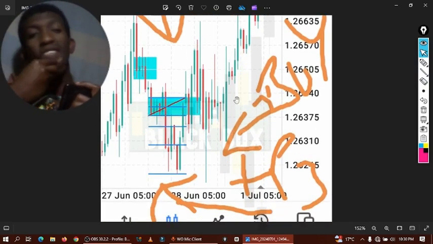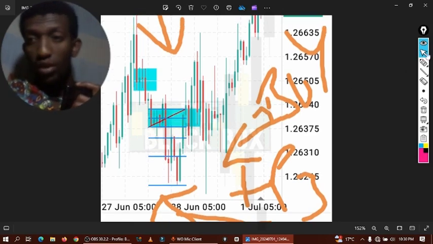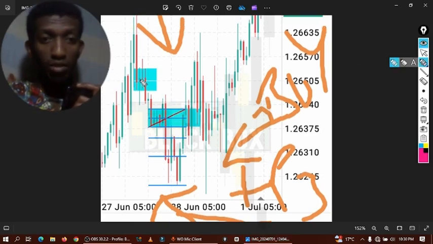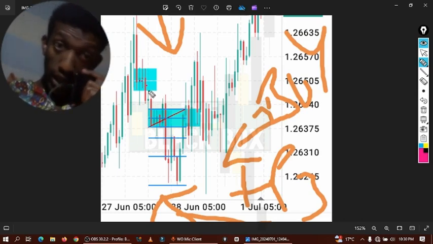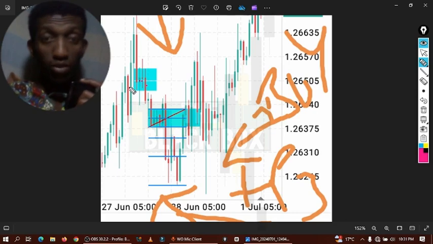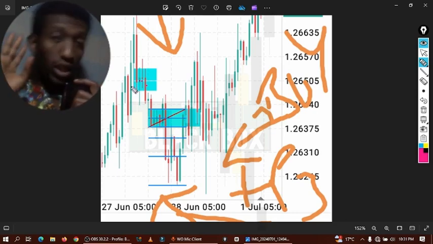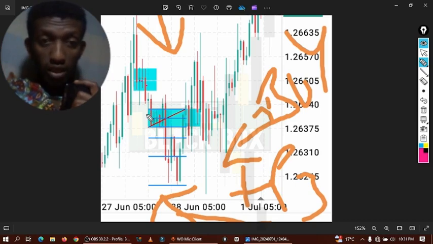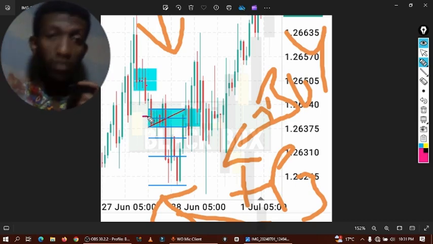Okay. So next, do you see any black box? Yes, well, there. 1, 2, 3. So I abandoned this black box because my stop loss is very huge. The risk is very huge. So no, thank you. And then I would enter a sell down there, stop loss up there.